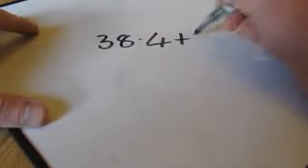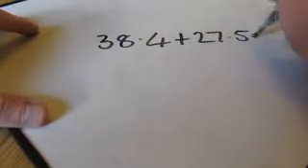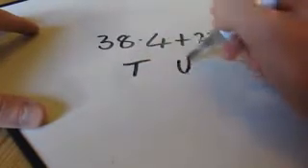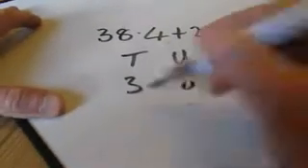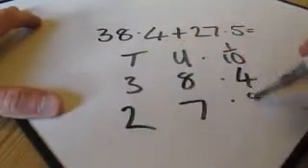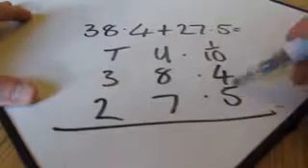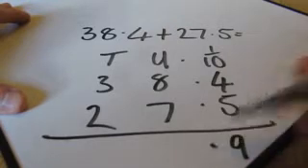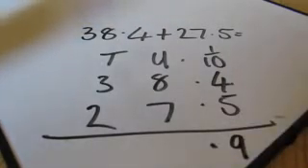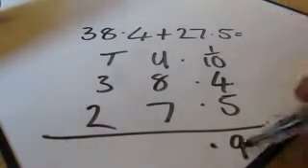Another standard method now, just repeating the second calculation from the video. That's 38.4 plus 27.5, tens, units, and our tenths column. We've got 38.4, that's 4/10, and 27.5. We know that 4 plus 5, it doesn't matter what we're counting, 4 plus 5 is 9. It could be 9 eggs, 9 tenths, 9 rulers. We're counting in tenths, so it's 9/10.